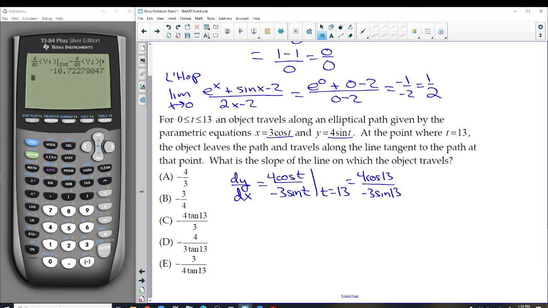Now we don't see any decimals as one of the answers, so we're not worried about that. But it's in terms of tangent. And we can write this as negative 4/3 cotangent of 13. But now we're kind of answer hunting, and we've done most of the work. Now we have to see how they manipulated it to get the final answer. Well, cotangent and tangent are reciprocals of each other. So we can write that right there, which ends up being letter D, I believe. Yeah, letter D. So if you ask me, hey, do we need to rationalize denominators? Not on free response, but you might have to go answer hunting on multiple choice.